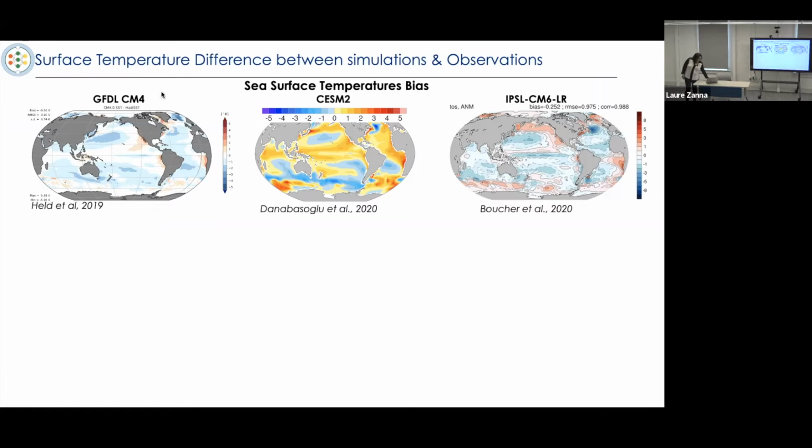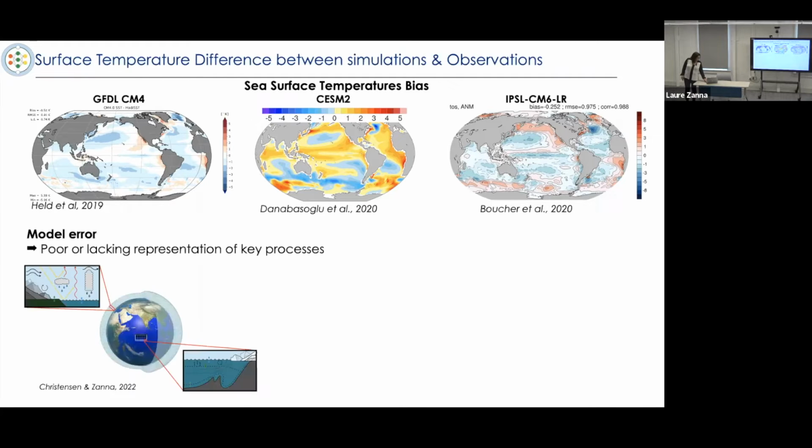And again, what's interesting is if you look at those three models, some of the errors are actually identical, right? So let's say in the North Atlantic over here, you have this blue blob that is a pretty common error in many generations of climate models and still shows up. One of the reasons is actually ocean processes not being properly resolved there, and the coupling between the ocean and atmosphere being off.